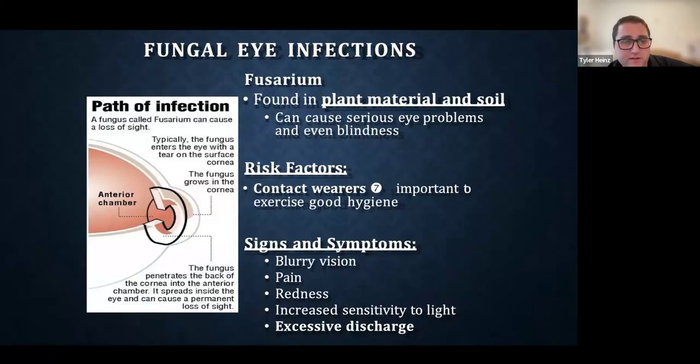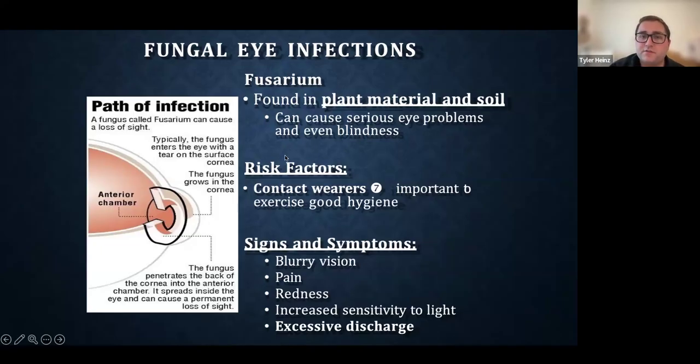Those are all serious things that can develop from any type of infection, whether it's fungal, viral, bacterial. It can eat away at the eye, and the longer it's left untreated, the more damage is done. And the more damage is done, the less we can do about avoiding the vision loss. So at some point, if you let it go long enough, vision loss is going to be inevitable.